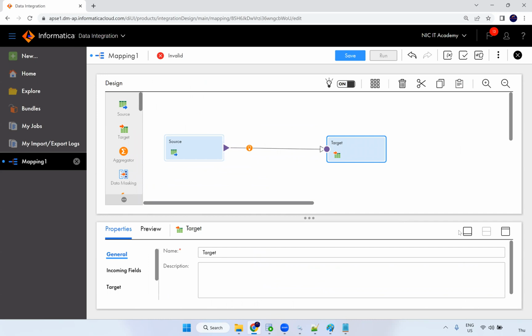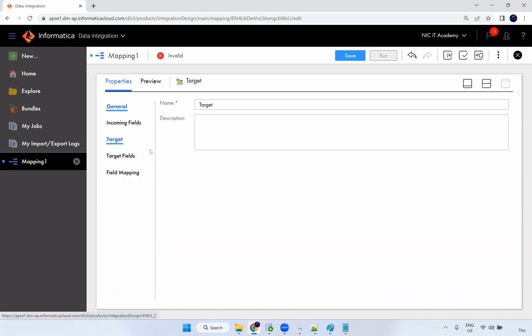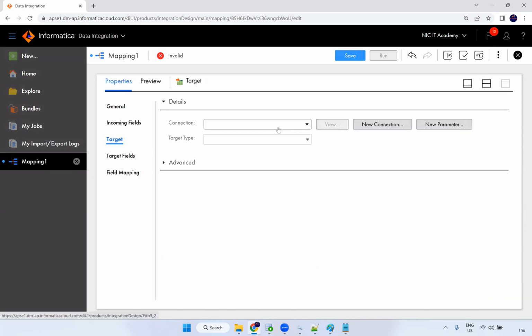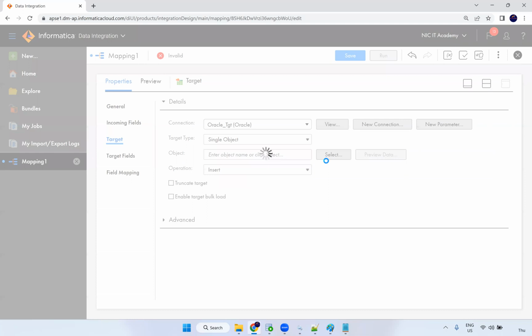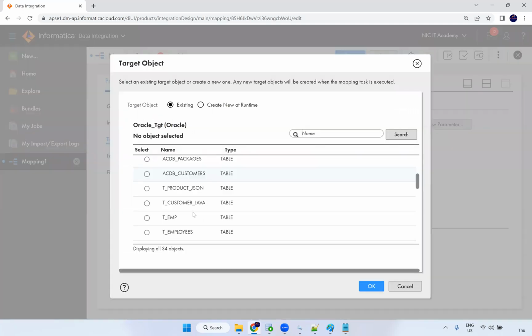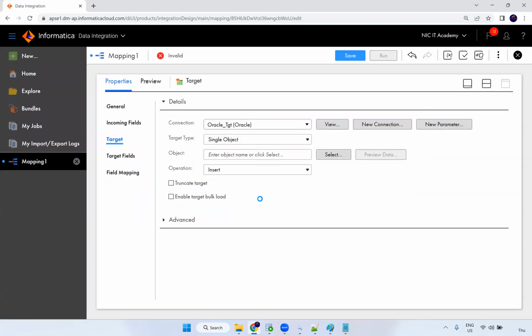Then I can go to the target. Just open this. This is simple only, not that complex here. You can use the target and select here P_employees.